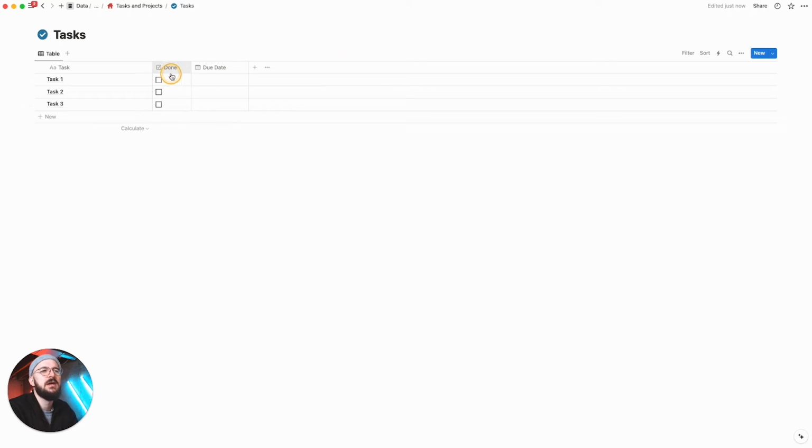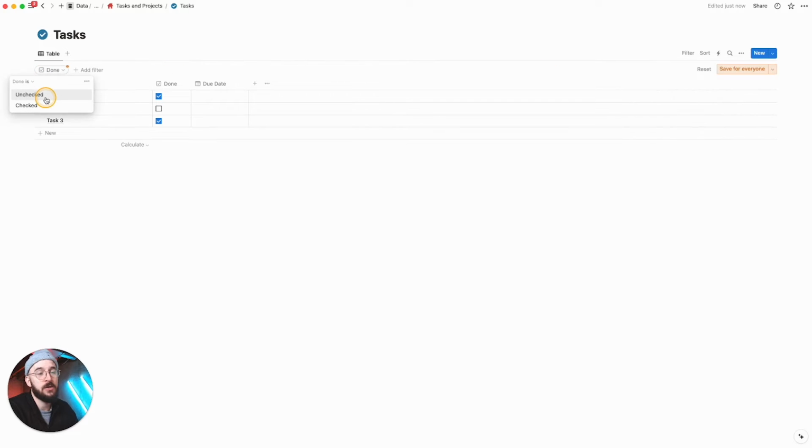But what this means is that you can check these as done, and you might wonder, okay, well, how does that really help me? Well, you're able to use these filters to filter out or in certain things that you only want to see based on the context. So maybe we want to only see tasks that are unchecked, which means that they are not done, and we still need to get them done.